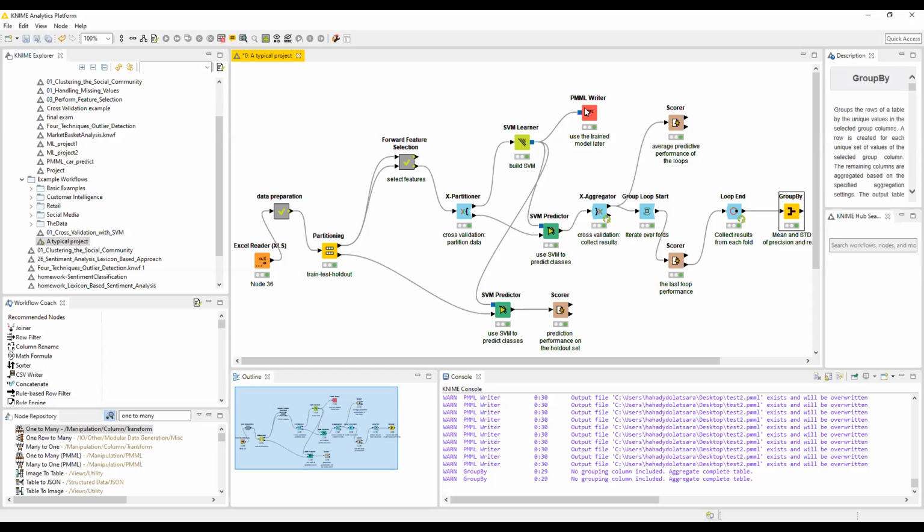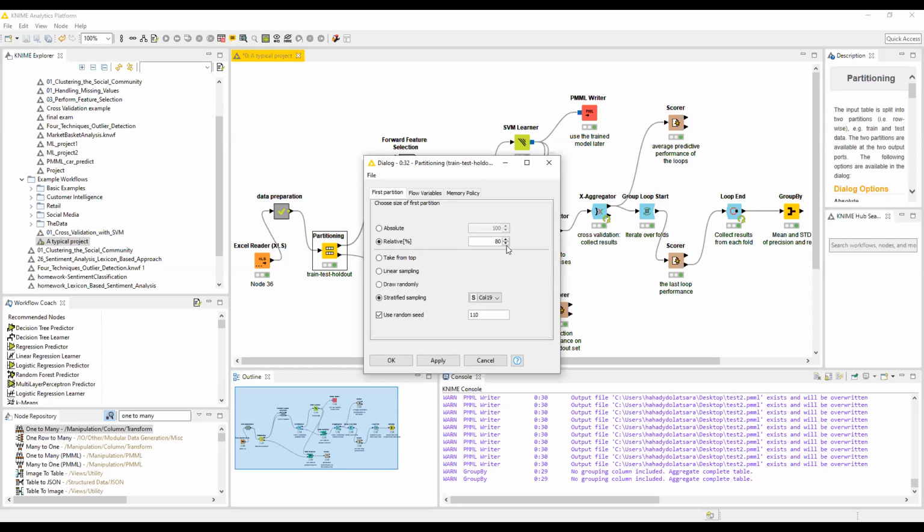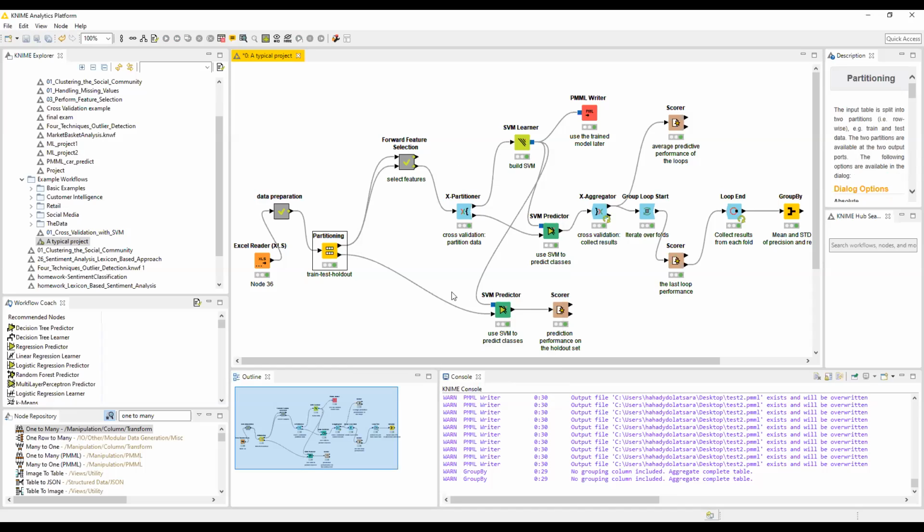So again, with PMML Writer, we save it somewhere on the hard drive and use it in future predictions. You might remember the early part of this model. We divided our data into holdout, train, and test. A portion of data, 20%, because 80% was for train and test, was for holdout. We did the learning here. We use the outcome of the learning here, with the input as the 20%. We do prediction.